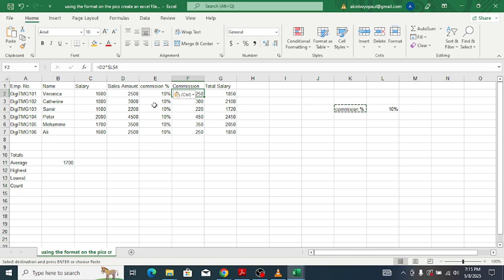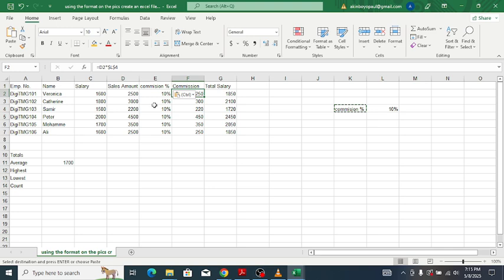It is possible. So in that kind of situation, they will be having different salary, though they are having the same role. So in a process whereby Veronica has a different commission due to her own bargaining power, Catherine also has a different commission due to her own bargaining power. Sammy also has the same thing. Peter different. Everything is different. Then you cannot use absolute referencing at all. What you have to use is relative referencing, because all of them are having different commission percent.